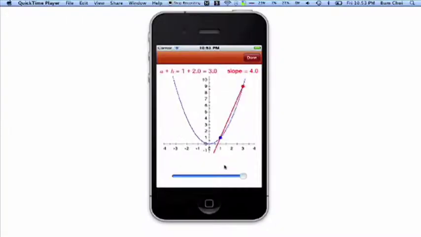Another classical example we have is the idea that to calculate the slope of a tangent line, you want to take the limit of the slopes of secant lines. So we have an interactive animation where you see the slopes of all these secant lines, and as you move one point closer to the other, you can see it becomes the slope of the tangent line.